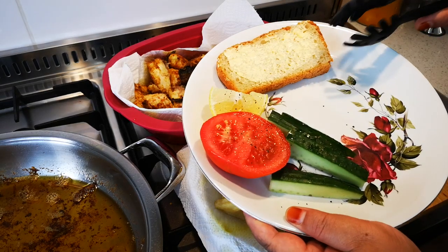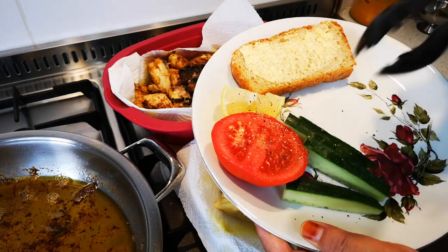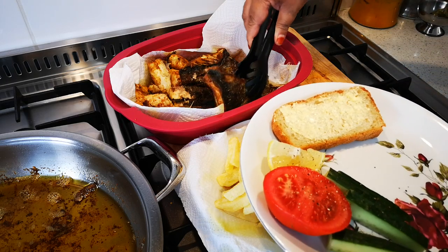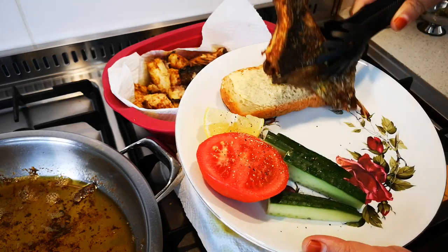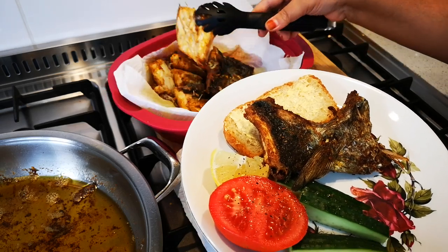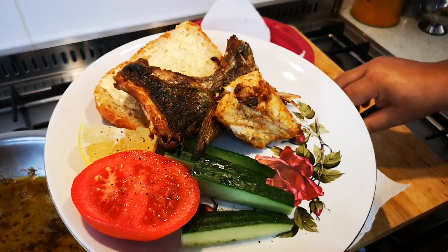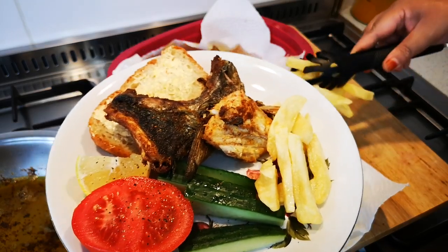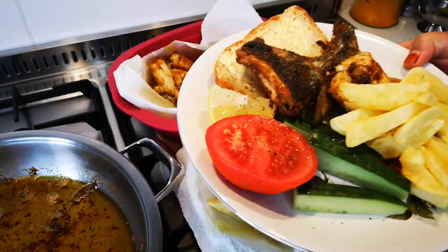I just have some baked bread with butter, a piece of lemon, some cucumber and a nice sweet tomato — seasoned with salt and pepper. Now I'm going to dish up my piece of fish. Look at that, I like this piece, and a nice smaller piece as well. There we go, and now some chippies — I've put salt on the chips. A simple supper but so leka, man. So leka!